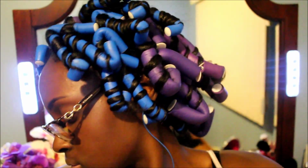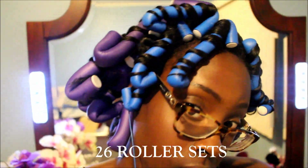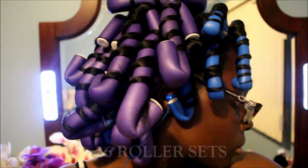Okay, so now that my hair is all done and ready for the next day, I'm just going to secure all my curls and let it sit for the night until the next day. I'm going to take my satin scarf.